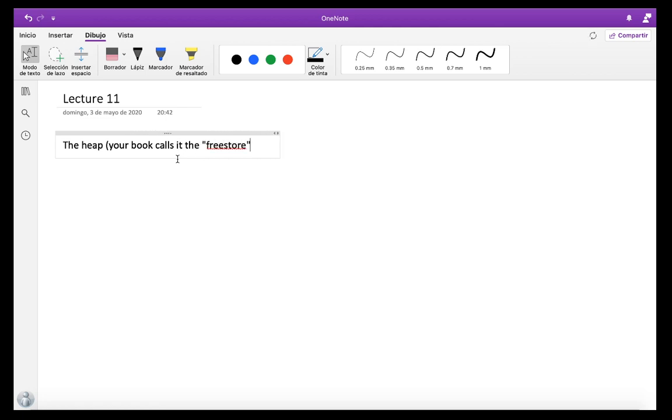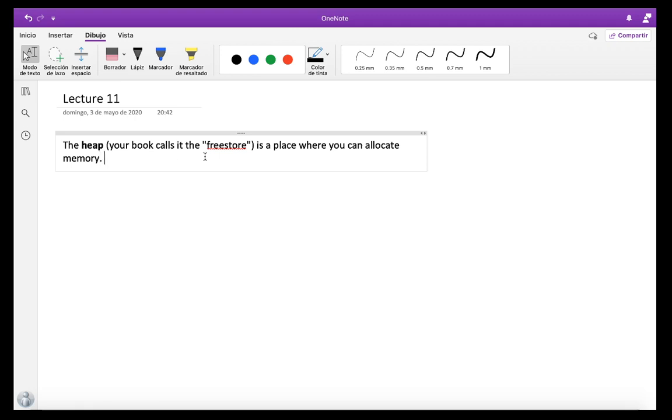But no self-respecting computer scientist says free store, so it is the heap. That's all I will ever call it. The heap is a place where you can allocate memory from, where you can perform these dynamic memory allocations.